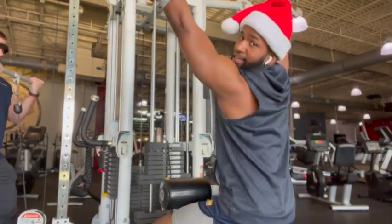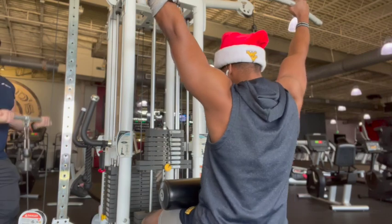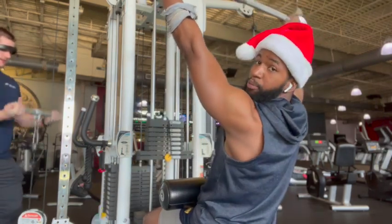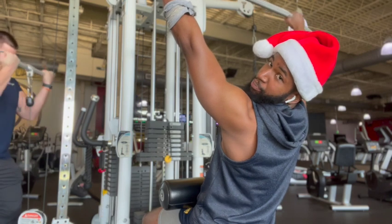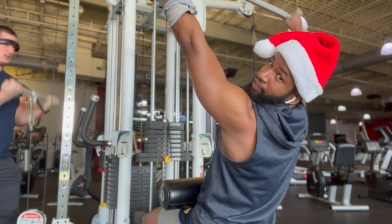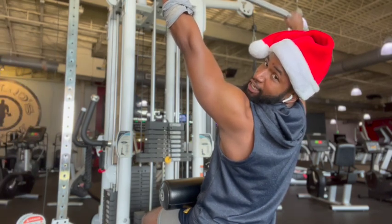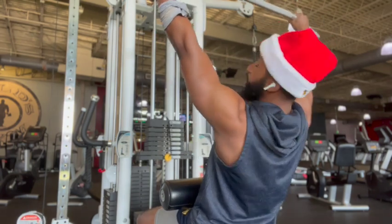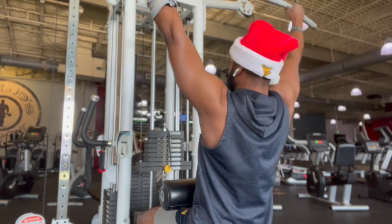We want a nice wide grip here. Torso is nice and vertical, and remember we're pulling to the top of our chest. Big squeeze, thinking about driving our elbows down to our rib cage. Not really thinking about pulling the weight, but driving our elbows down. So we're here, big pull, big stretch.